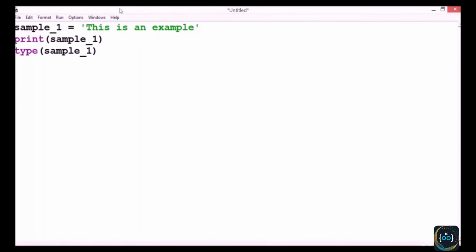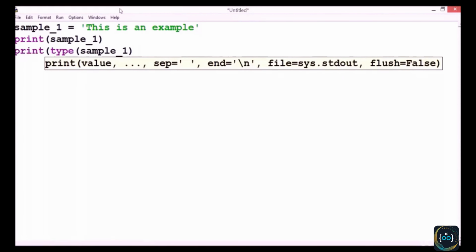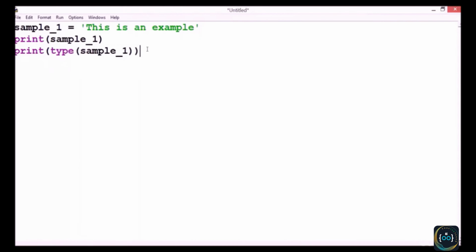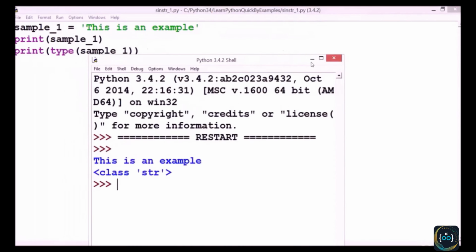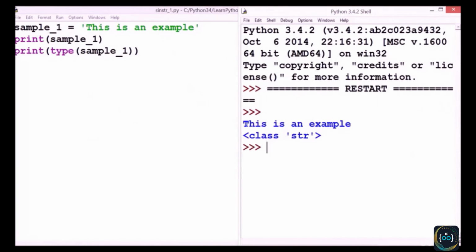And by using the print function, let's display it on the screen. Okay. As expected, the string value which we assigned to sample1 is displayed on the screen. And as expected, the type of sample1 is displayed as string on the screen. In conclusion, for this part, we can enter string values by using single quote.